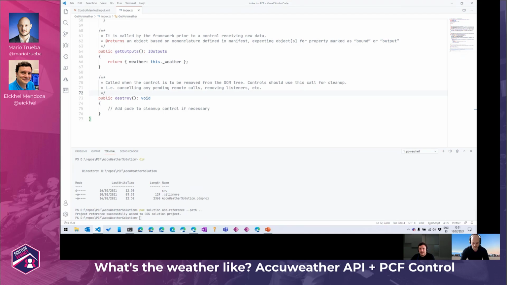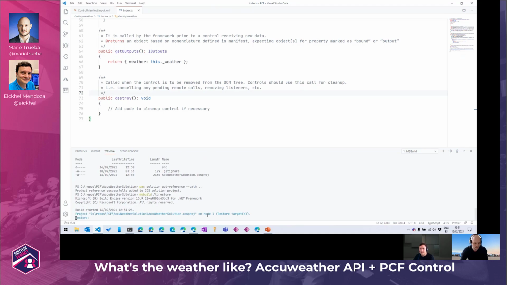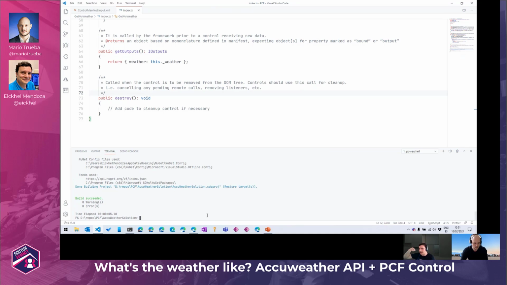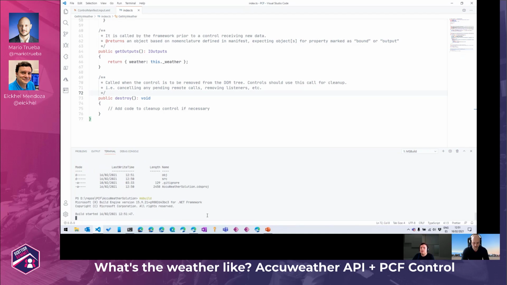Now that we have our solution configured, we need to execute msbuild /t:restore. This is part of the NuGet build task that I showed you earlier in the presentation. This gets all the requirements to build a solution properly. It gets all the information from the NuGet package on how to prepare the solution. As you can see, it made some changes in the obj and src folders and all the solution to build it properly. And the last thing that we need to do is msbuild to properly build our package.